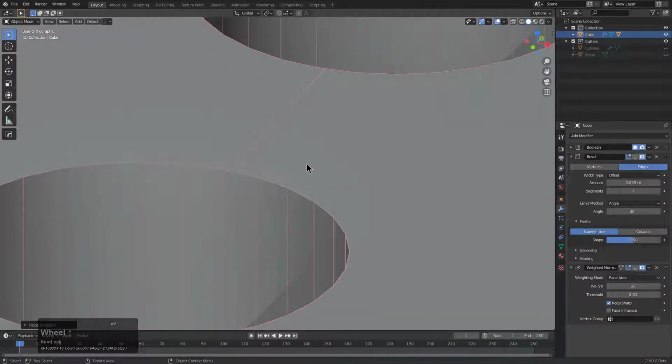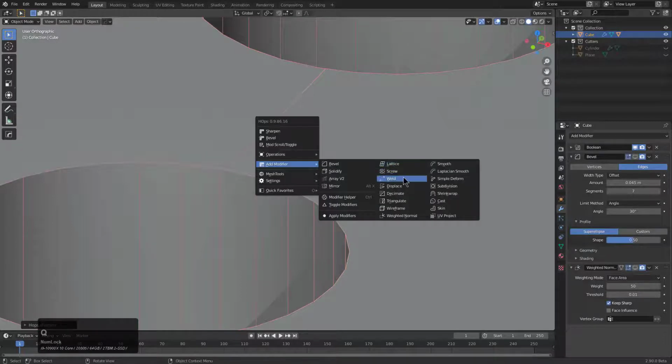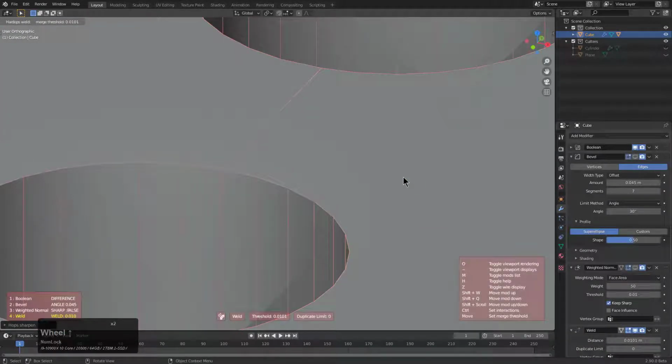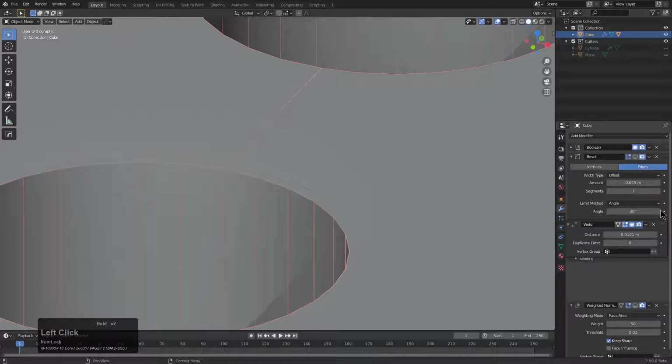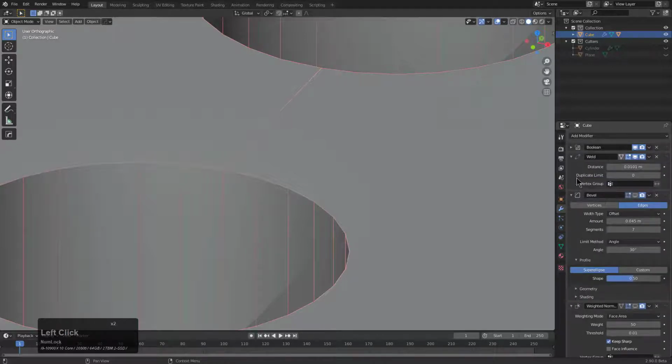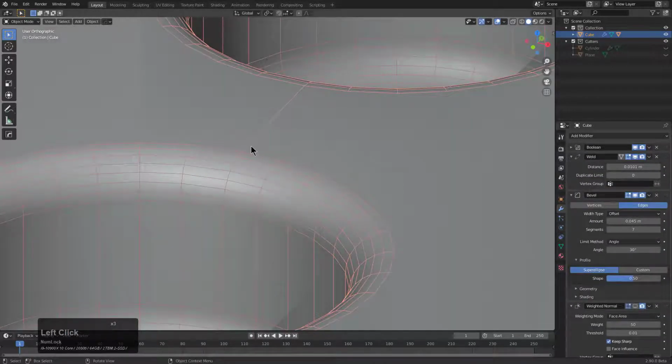So at this point in time where I have it paused, I've decided that I want to interject and bring a weld modifier into the mix. So I'm going to go under add modifier. We're just going to click on weld and I'll just roll the wheel in order to add a weld to this area. And we can just grab this mod and bring it up above the bevel. And now when we turn bevel on, we see that bevel's being corrected by the weld that's here beforehand.